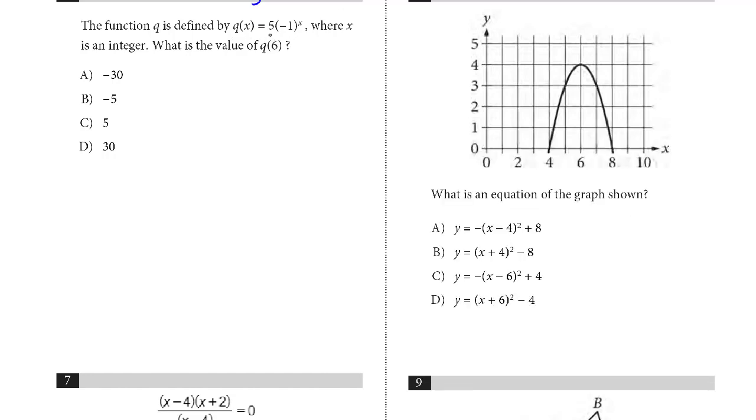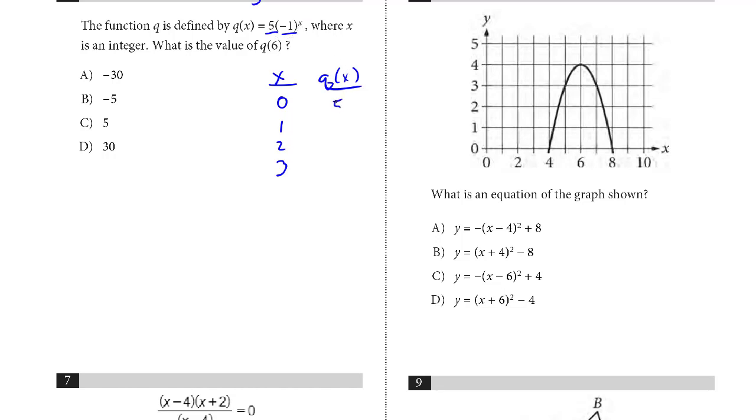So we have 5 is the original amount. Our multiplier is -1. That means each term, to get the new term, is multiplied by -1 times the previous term. So our sign is going to change every term. So let's do x and q of x, just a quick table so we could see. If x is 0, 1, 2, 3, when it's 0, that's 5 times 1.